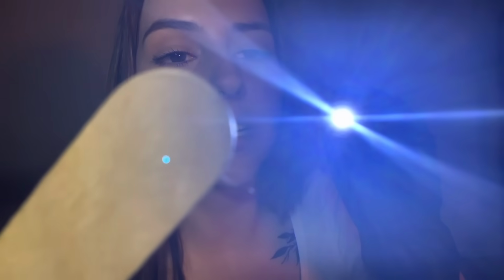All right. Can you actually look at this popsicle stick? Good. And can you go ahead and report any double vision, any at all? Okay. Great. And then can you keep looking at this popsicle stick and report any double vision, just anything at all? All right. Perfect. Look at the light. Look at this popsicle stick and look at the light. Good, there's a hair on this. All right, can you look at the popsicle stick and report any double vision? Look at the light. Good, how did you do with that? Fairly well. All right, look at my nose and my fingers.